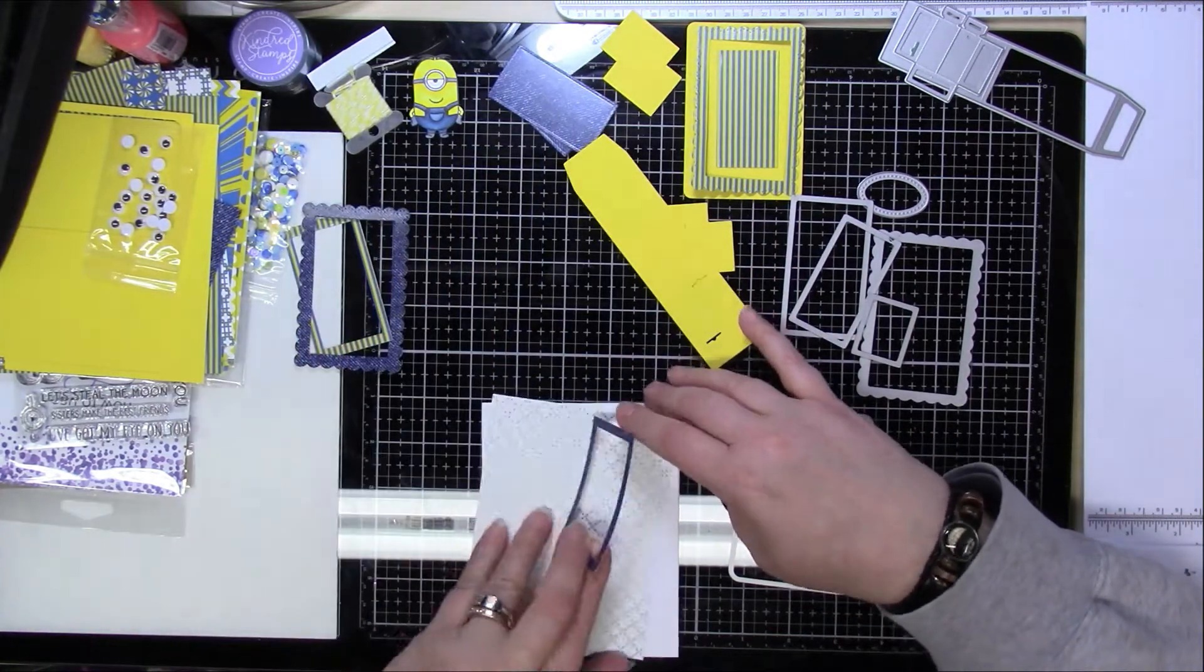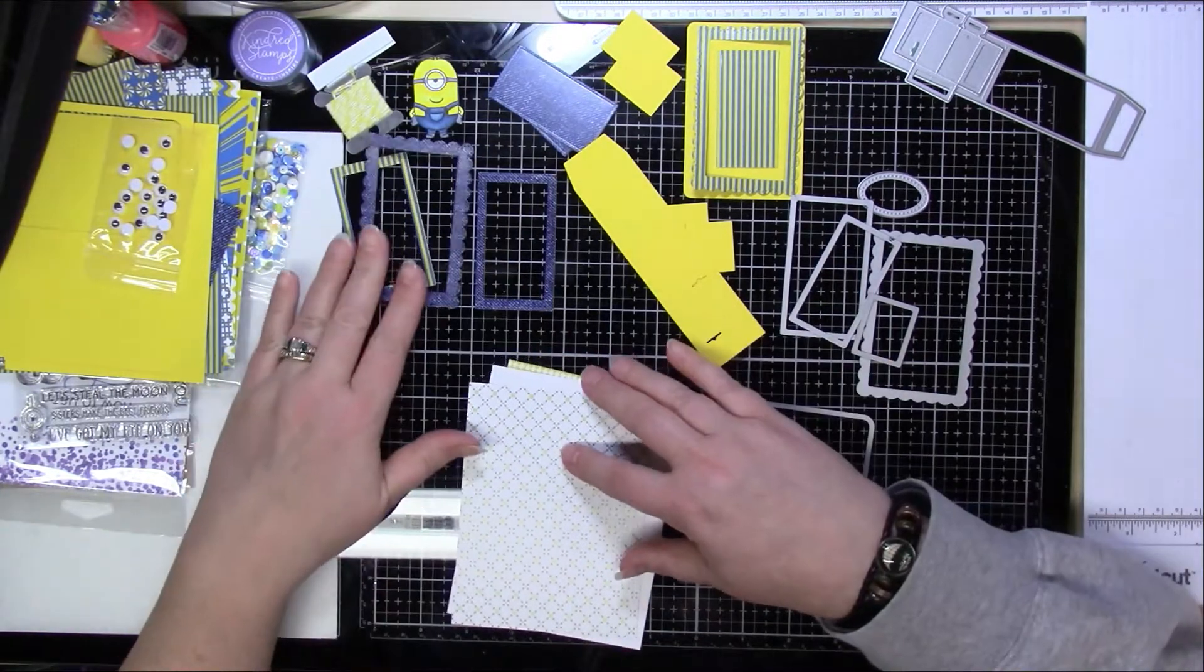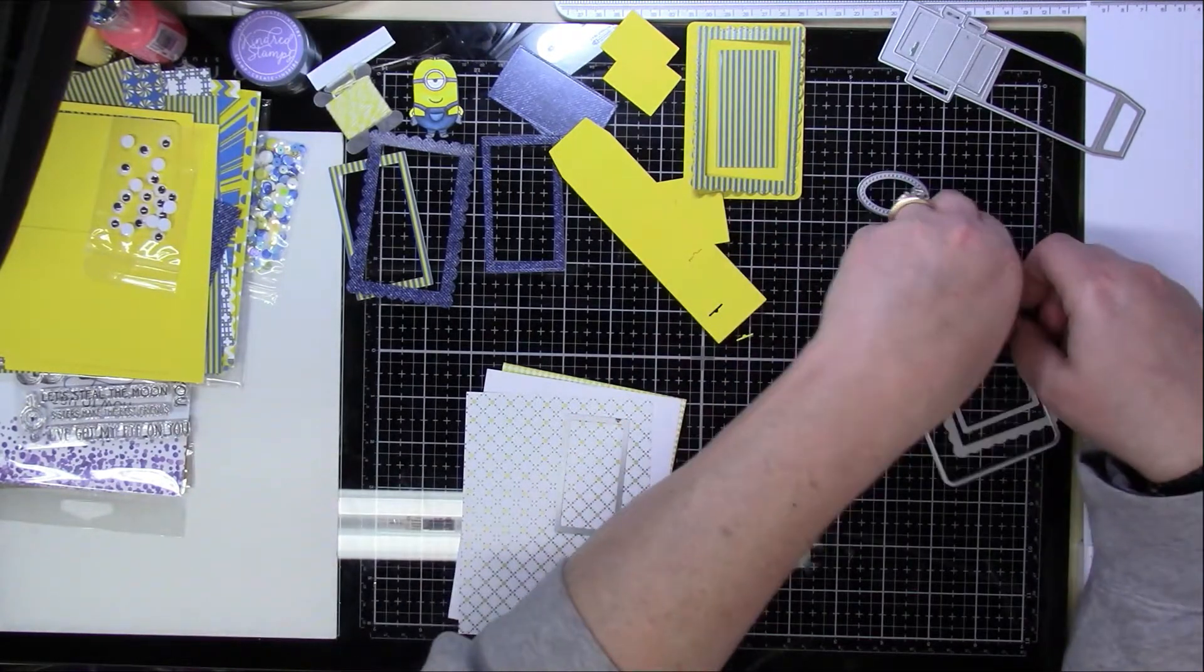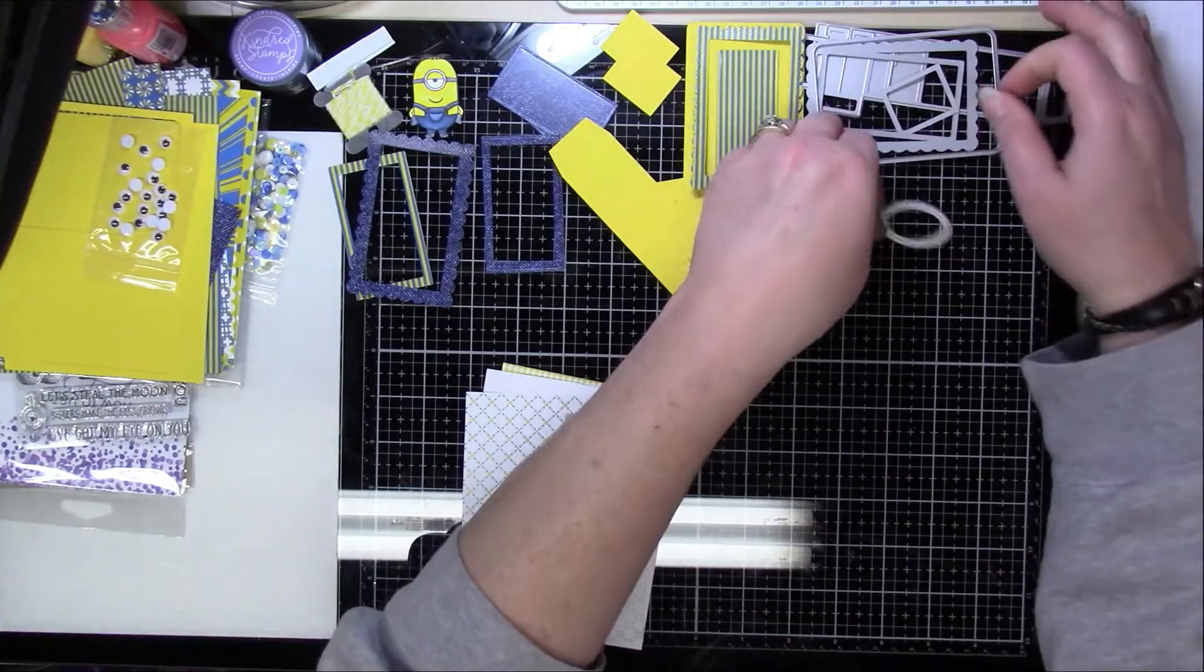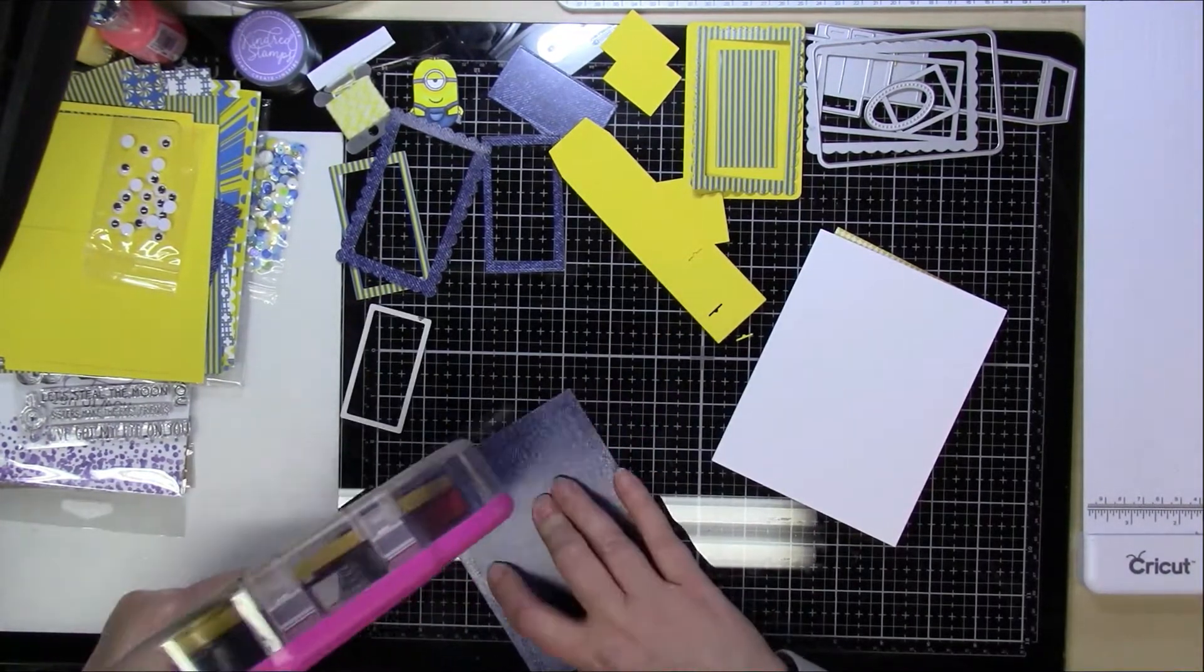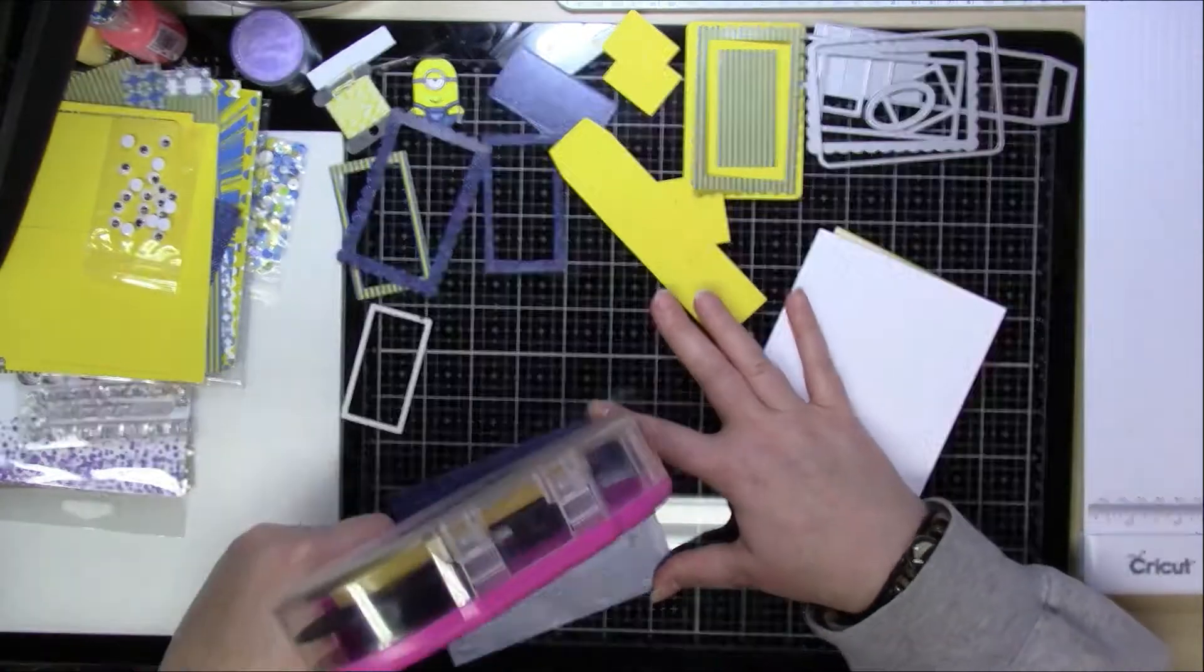So that scalloped frame could have actually been a little bit larger, thicker, because I could have used the smaller one. But I ended up using the larger one. So I created two of the frames. I created of the scalloped frames. Three of the frames with the small and then the middle one.